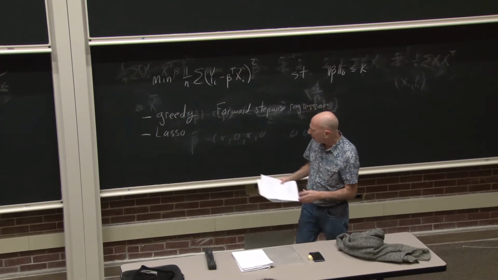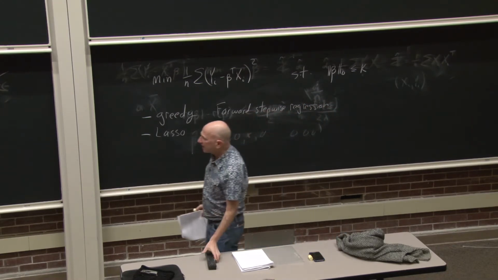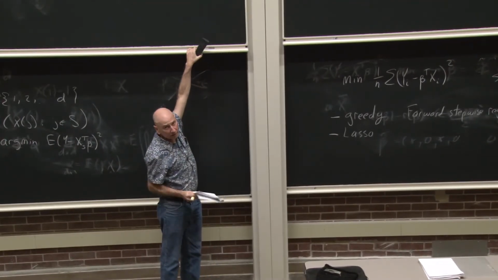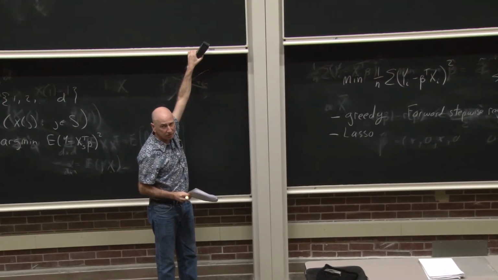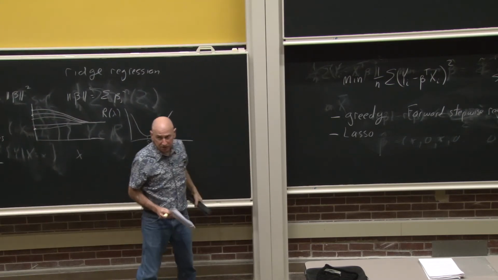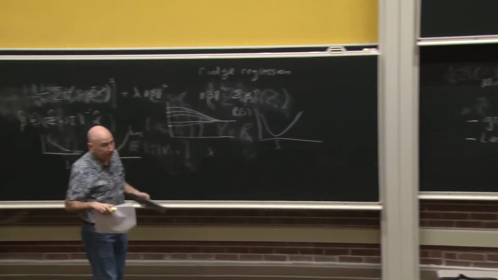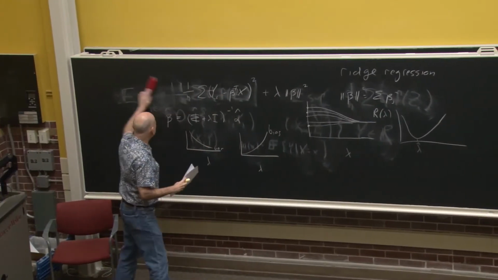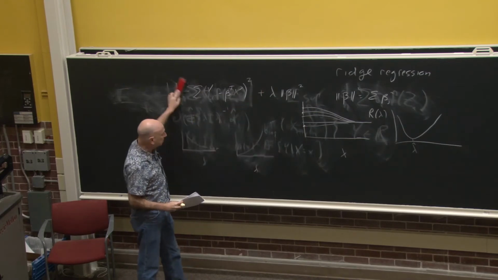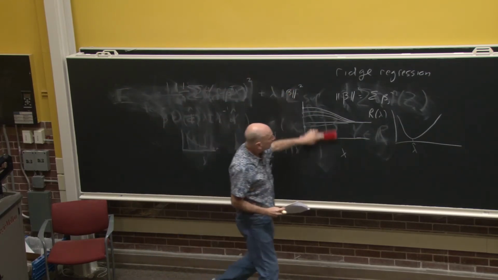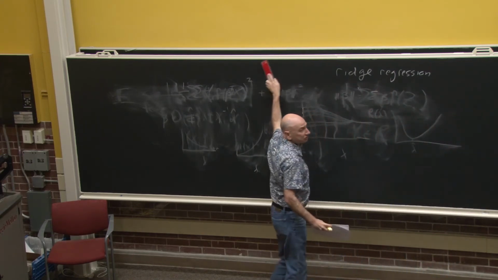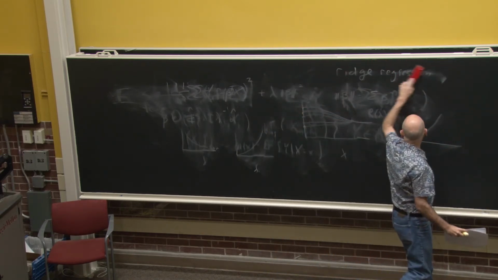So the one I really want to emphasize is the lasso. I just want to say what forward stepwise does. And for your information, I've included some theoretical results about forward stepwise. They usually get ignored. But there are comparable results for forward stepwise. I'm not going to go through them, and they're only there if you're interested. To be honest, they're a little bit more complicated than the lasso theory. We're going to prove the main lasso theorem, and you're going to see it uses very elementary concentration ideas.